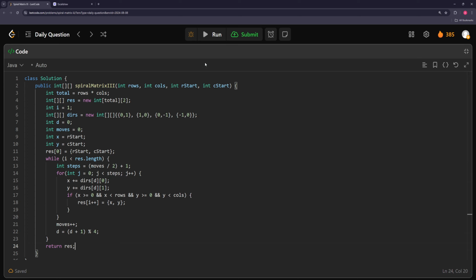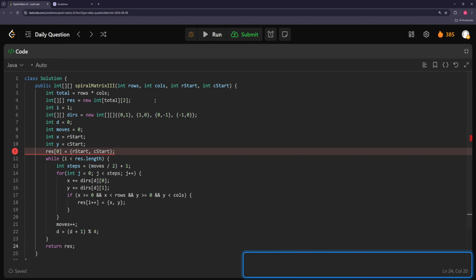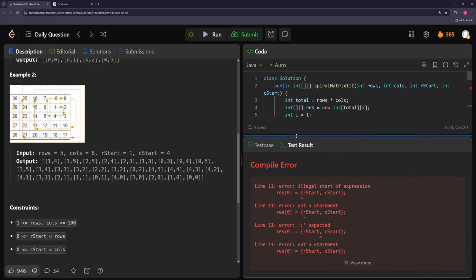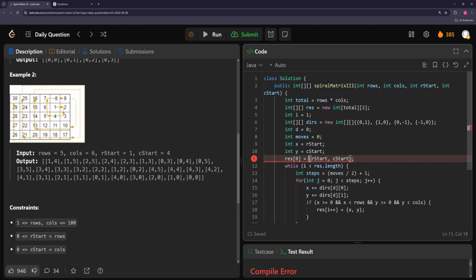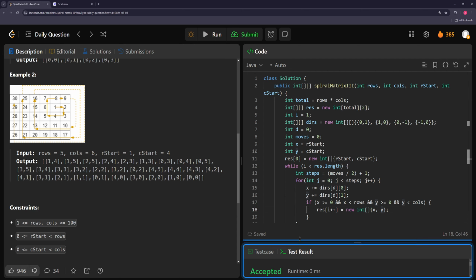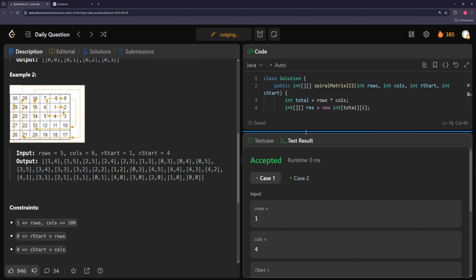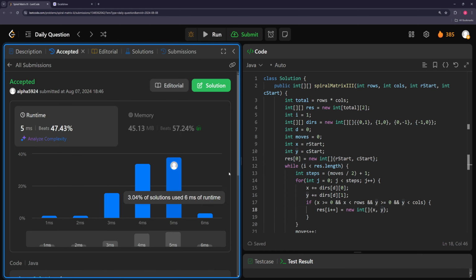Not sure if I made these array declarations right. We'll find out. Let's see. Probably not. Illegal. Yeah, so I probably need it like this, I guess. I can always write it out. I forget when you have to write new int array and when you can just do this, but I know this always works, so okay. All right, there we go.